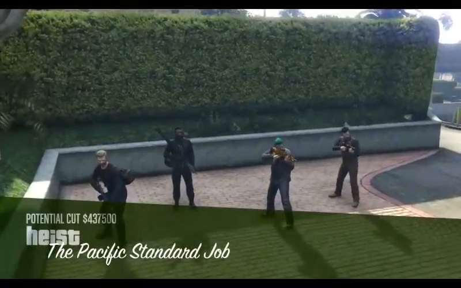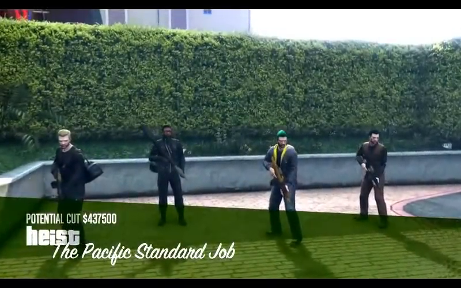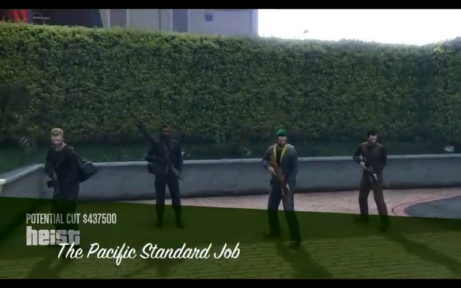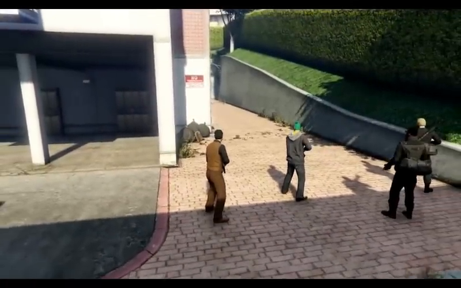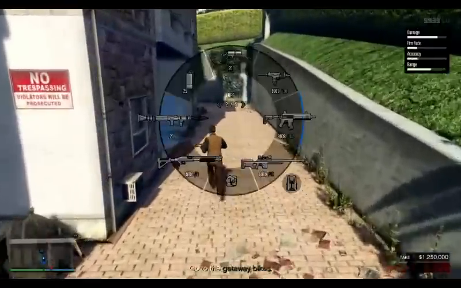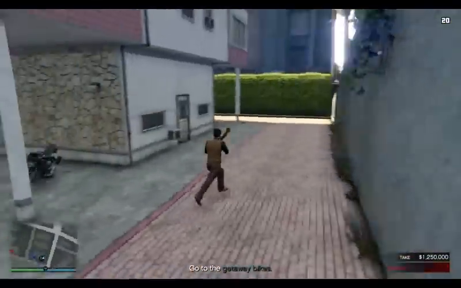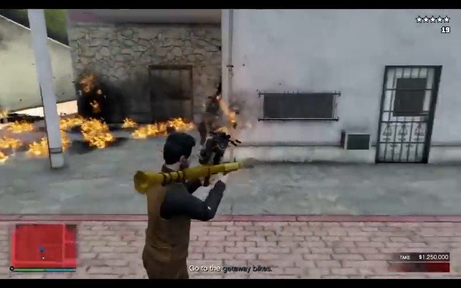So, runner or Crowd Control 2 is the only one who moves here. In this case, it's me. So the other 3 guys stand there. You run over and blow up the bikes again. This time I got them all at once.